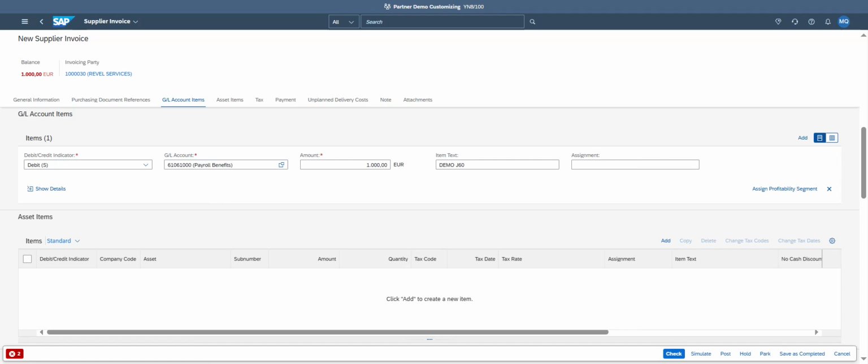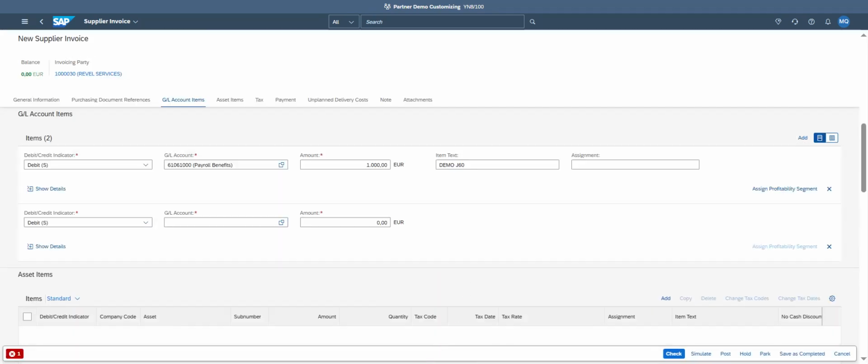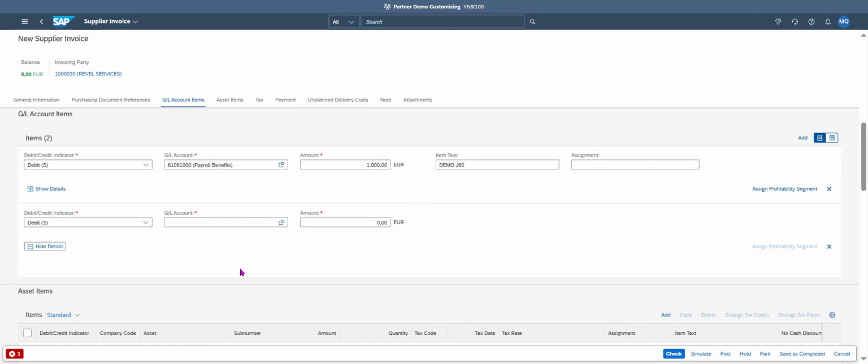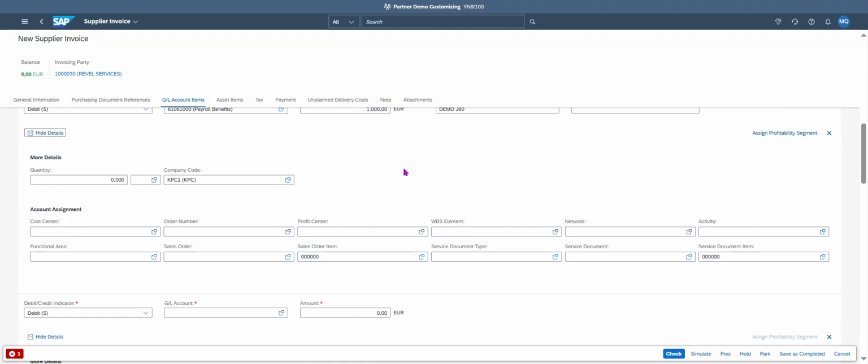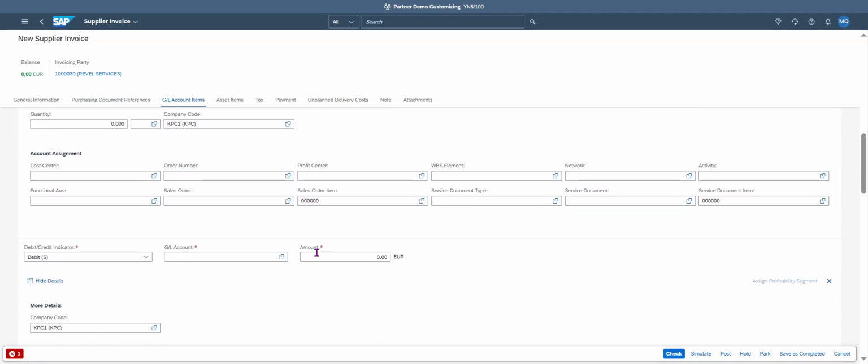Continue, account assignment: first GL account items, then account assignment. In the GL account item, again, choose Add. Choose Expand, choose details to expand the selection. Okay, show detail. So, cost center, tax country, payment, tax date. We need to complete all the information. So you have show detail with all the information.